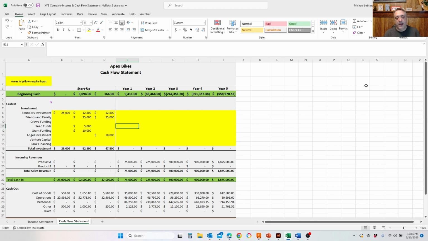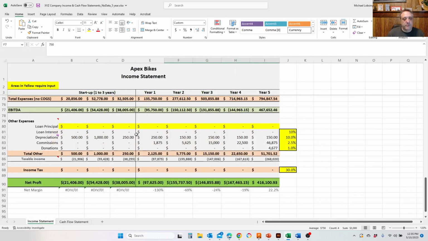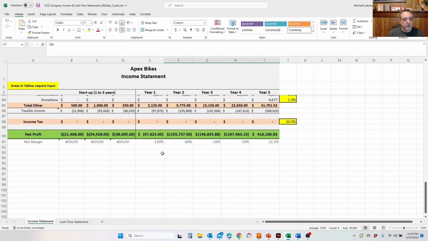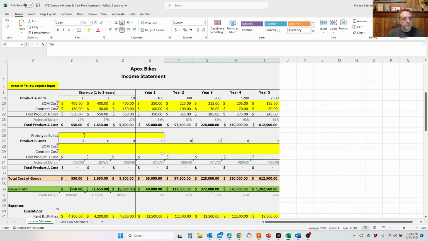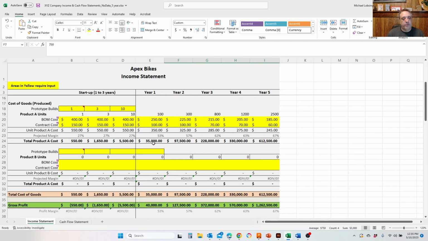And on top of that, we know we're going to need cash for cost of goods and things like that. Let's just go back to the income statement. We know that we are going to need roughly, where is it at? We're going to need $35,000 just for building our 100 products.